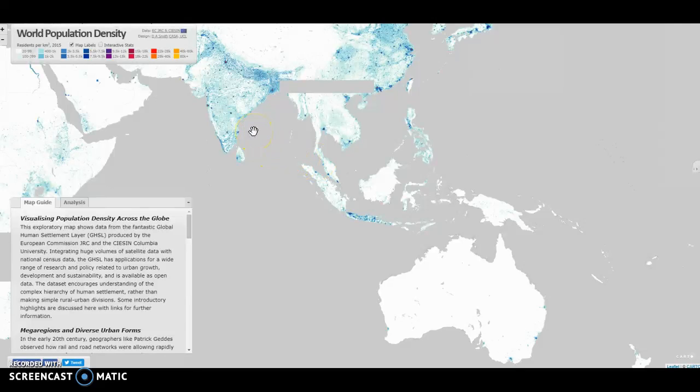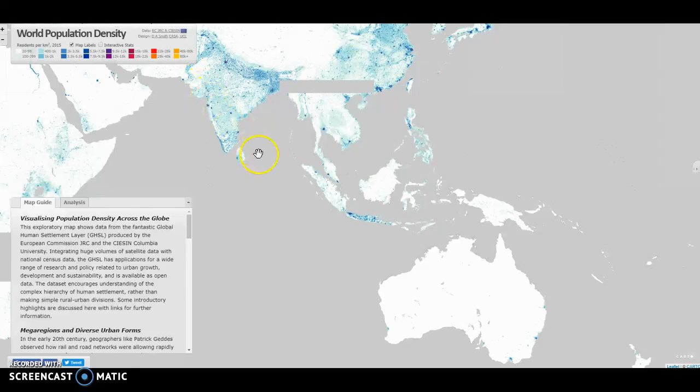The darker the colour, the more people live per kilometre squared, and up here in the left hand corner is the key. You can see that the very low population densities are very white, and that's 20 to 99 people living in a kilometre squared, and the most densely populated regions are coloured yellow, and that's 80,000 or more people living in an area the size of 1 kilometre squared.